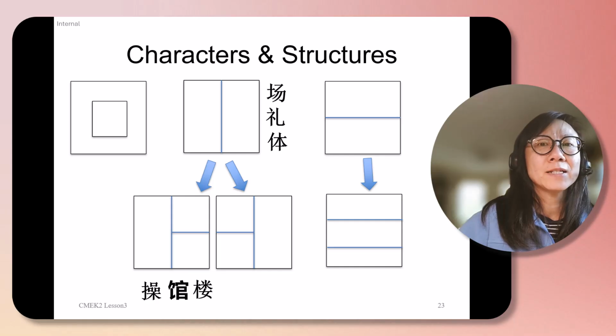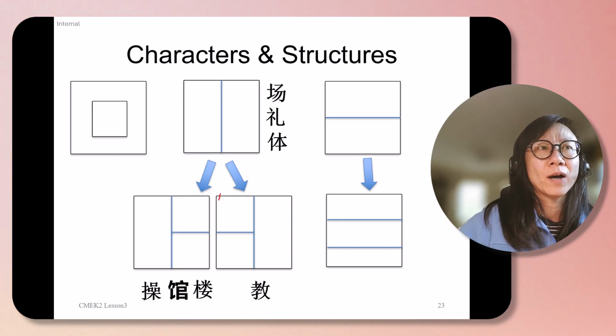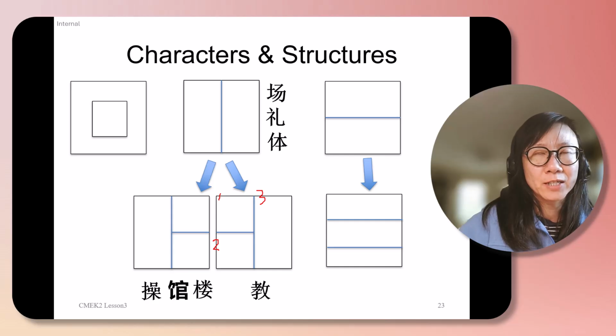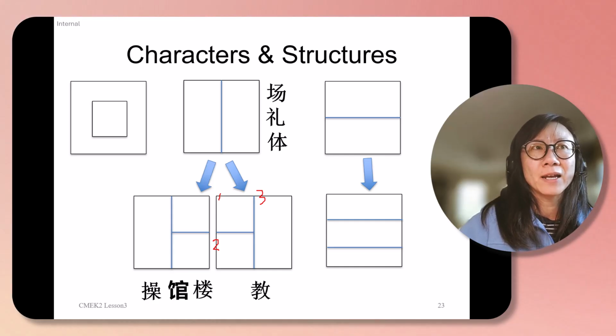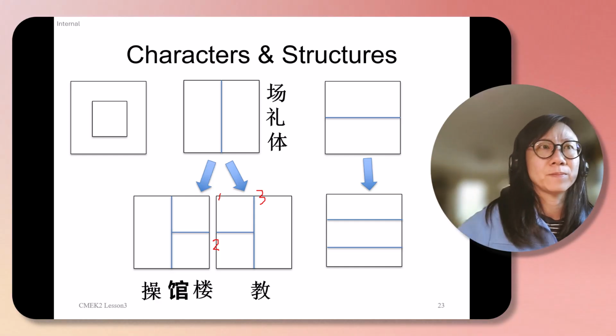All right. Now let's have a look at the next variation. 教室的教, okay? So for the 教室的教, on the right-hand side, there's a complete part. But on the left-hand side, we can see an upper part and a bottom part. And of course, the writing sequence within this kind of variation is 1, 2, and 3. Because no matter how we divide it or subdivide it, the writing sequence, again, is following the rule of left to right, top to bottom.